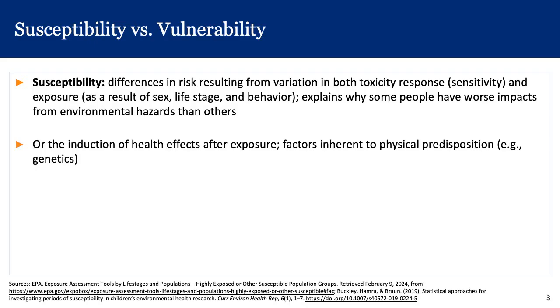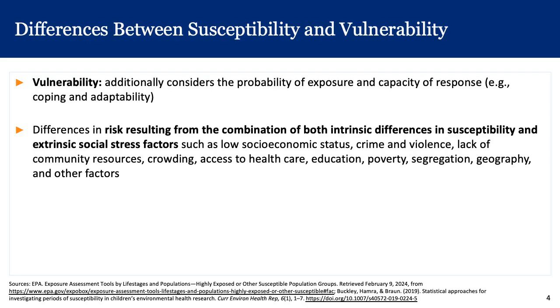Susceptibility is also referred to as the induction of health effects after exposure or factors inherent to physical predisposition, such as genetics. You can think of susceptibility as a capacity, a trait, or a factor that leads to a higher risk at a given exposure level due to biological or intrinsic factors that can modify the effect of a specific exposure.